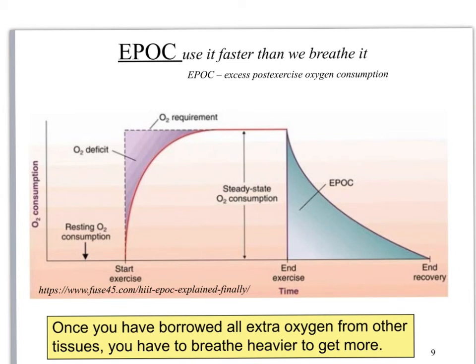Okay, so we're going to show this on a little graph, and we're showing you at rest right here. So resting oxygen consumption levels, you're going to start exercising. And what you're going to notice is that very quickly you get to a point in this curve where this is how much oxygen you're bringing in, and this is how much oxygen you would ideally have. So this area right here is considered the oxygen deficit. All right, so here you're now breathing much harder, so basically you've got a period where you have to start breathing harder, you've got a deficit.